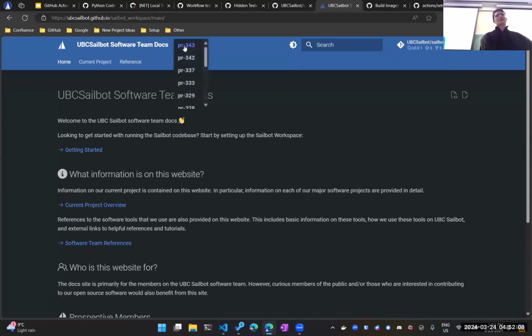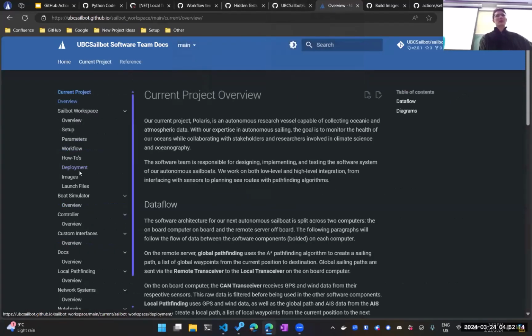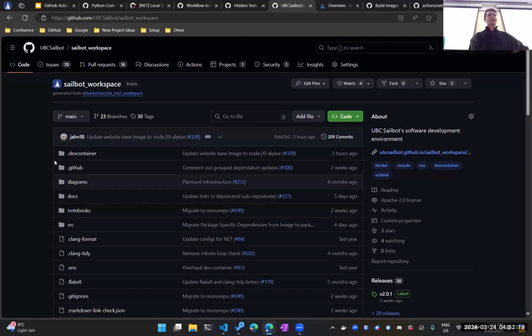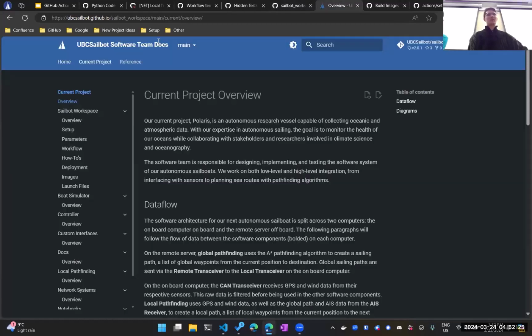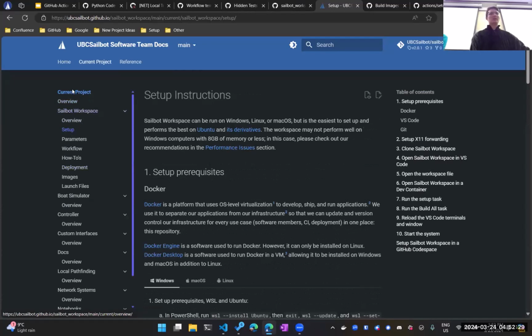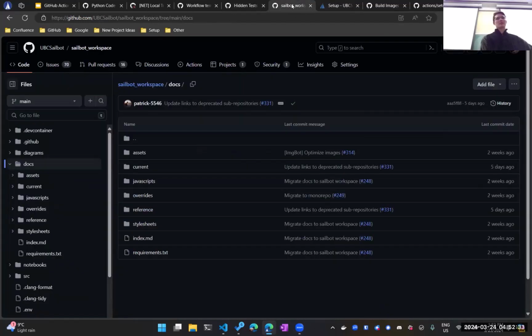The main branch stuff is in here, in the main version of the doc site. All these pages are actually just markdown pages, which can be found in the docs folder of Sailbot Workspace. Just following this hierarchy, for example, we're in current project, Sailbot Workspace setup.